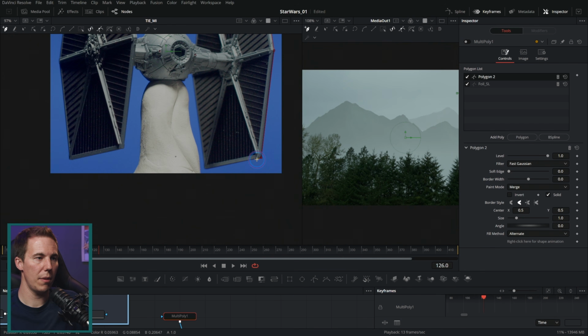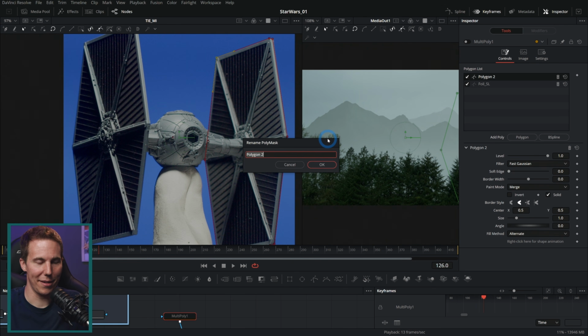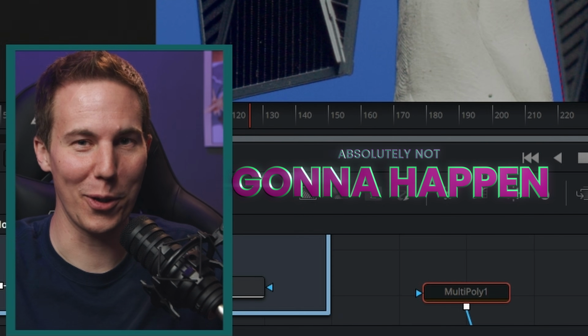And you can zoom in and be super careful with this, but this TIE fighter is gonna go past so quickly, nobody's going to care how good of a job we did here. Again, we're being lazy. It's okay to be lazy if nobody will ever notice. It can come back and bite you, but it's not going to this time. I'm sure of it.